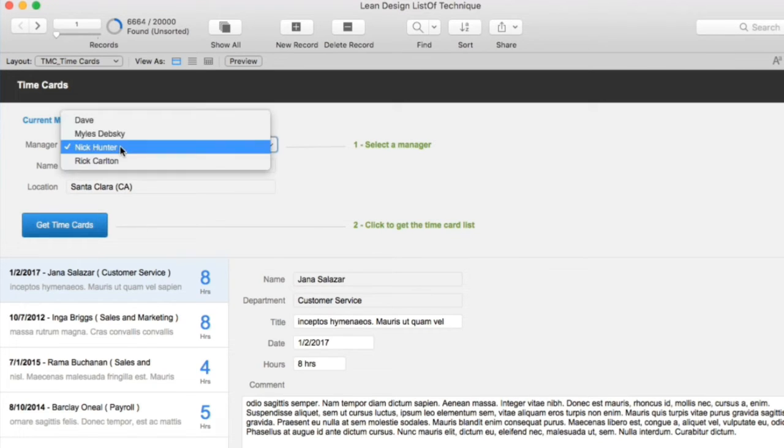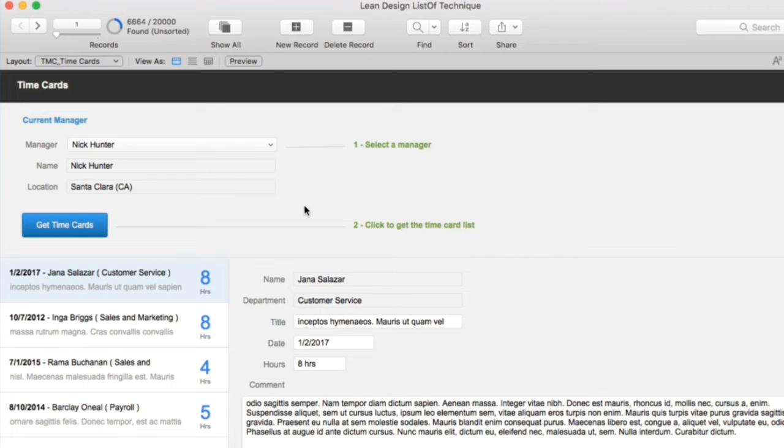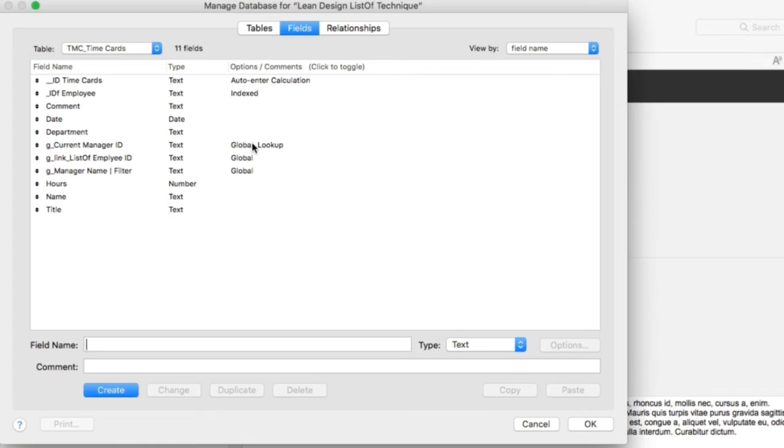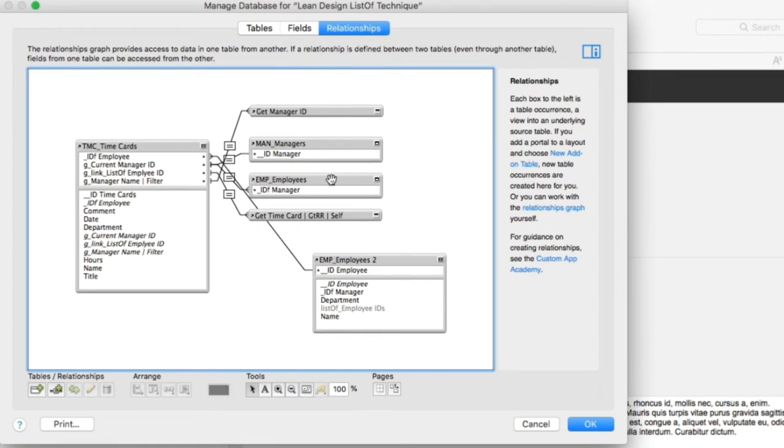now you got how I get the ID of the manager. You got how I get the list of all the employee IDs related to this manager. Now how can I get the found set? Okay, let's see. I'm using this relationship I call get time card, go to related record, self.